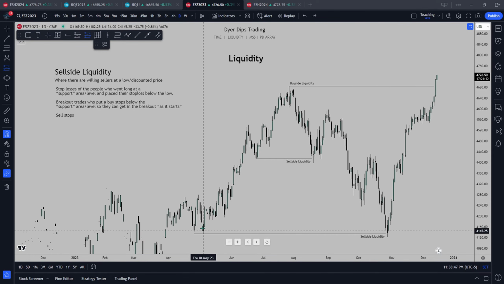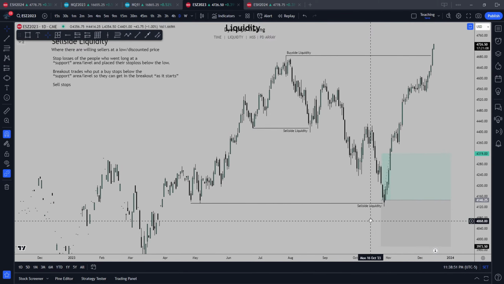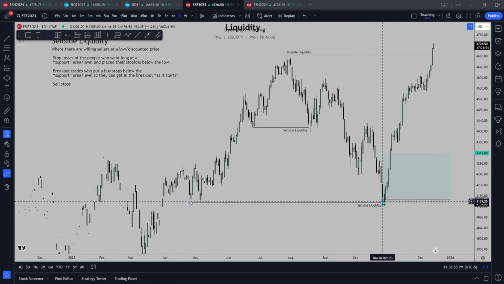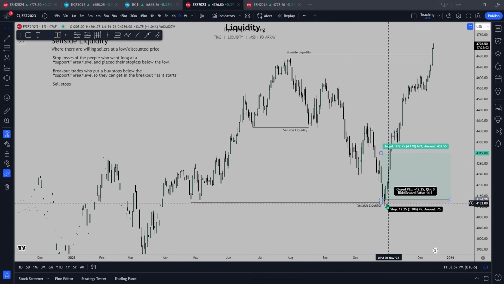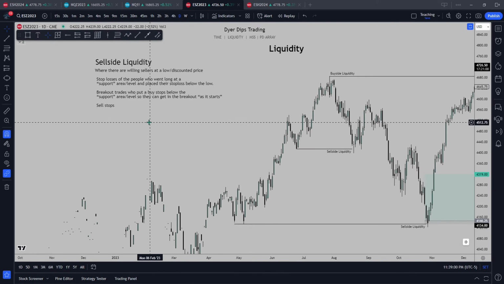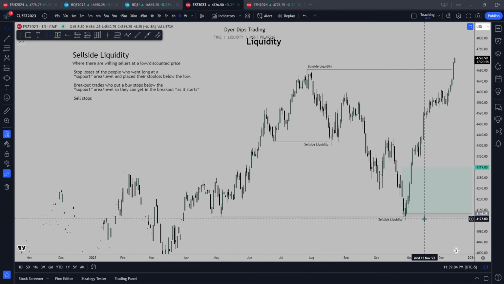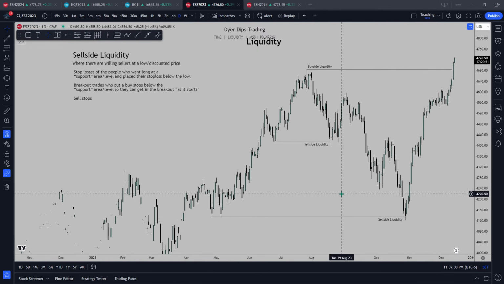So people that are going to go long at support. So if this is considered a support area, they see price come back over here, they're going to go long, and they're going to put their stop loss below the low. Now, once that gets violated, they are stopped out, and they're stopped out using a sell stop. Okay, so they buy in, and in order to close that position, they need to use a sell stop, which is the opposite of a buy order, causing sell-side liquidity down here.